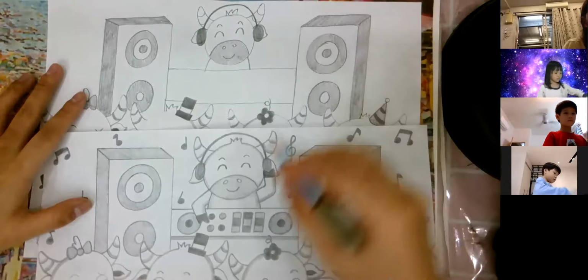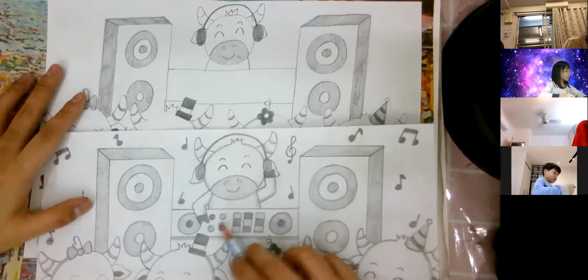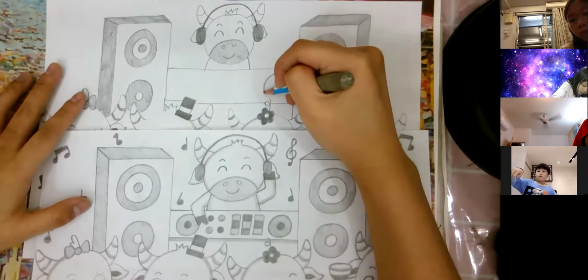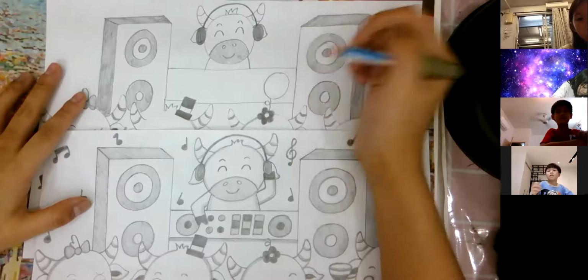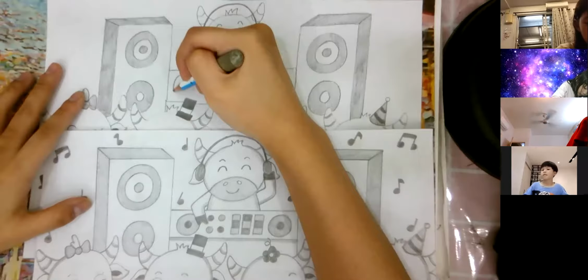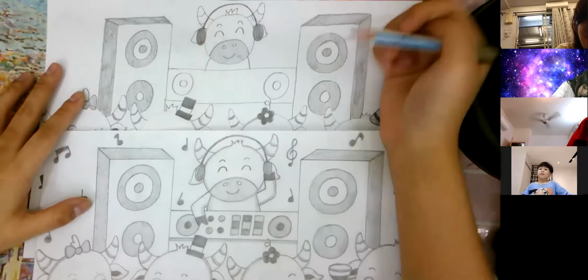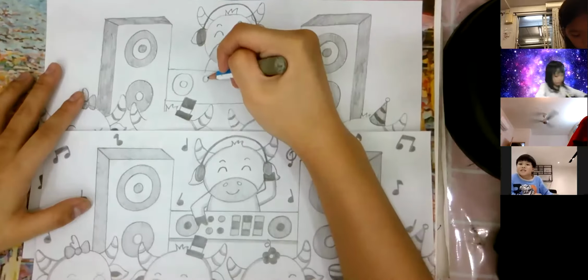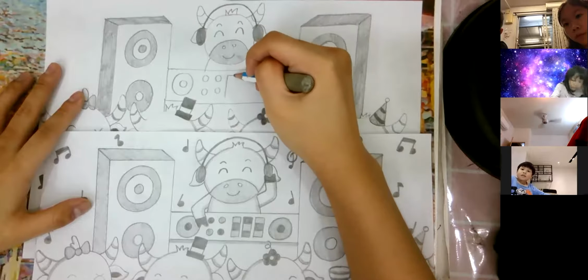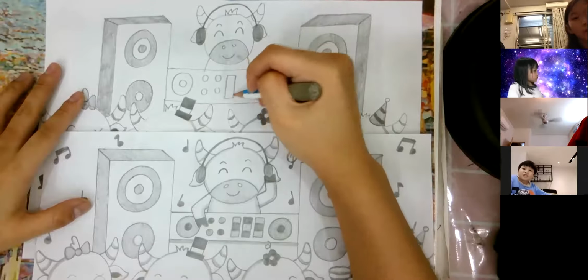Yeah. Once you finish, you can design the DJ on top, so many buttons. You can draw a circle here. You see, you practice, you have so many shapes. Draw a big circle, small circle, big circle, small circle. And here also so many circles, 1, 2, 3, 4. And here so many rectangles. You see, you got so many things you can practice your shapes.